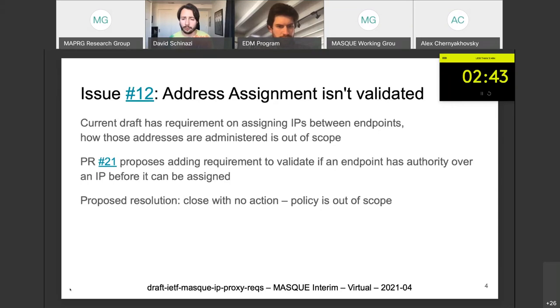Sorry, remove what from the draft? Yeah, the non-requirement about address assignment. I don't know why we have it and why we need it. Well, as with any document that defines scope, you need to define what's not in scope. Yeah, and I think it depends on the use case and on how we design the protocol, if you need protocol support for it. So I don't think why we need to rule this out from the beginning.